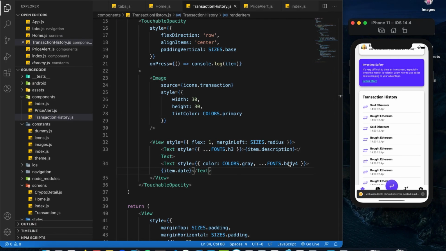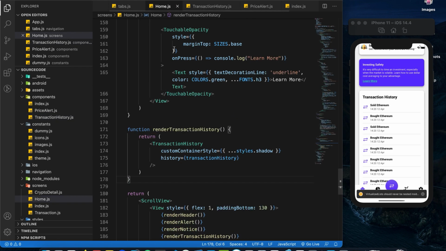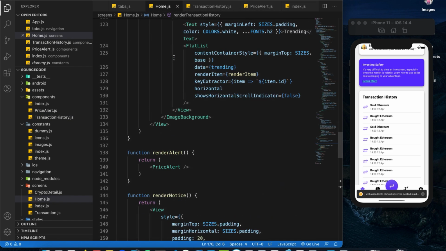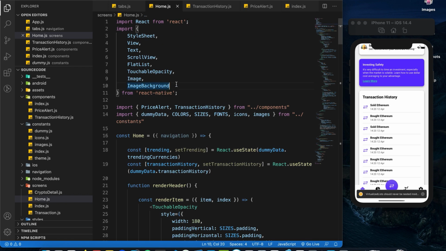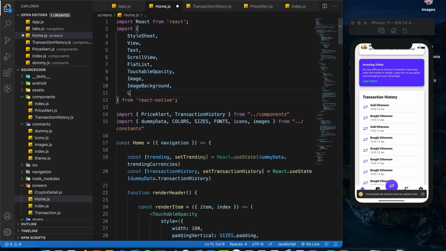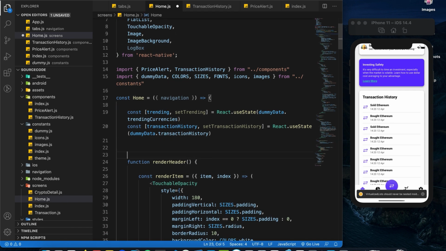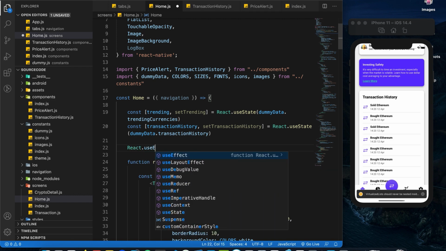So in this case, it's completely safe to ignore this warning, and we can actually hide this warning in the home.js file. So head over to your home.js file, scroll to the top, and we need to import LogBox from React Native, and here we are going to use the useEffect hook, so React.useEffect.